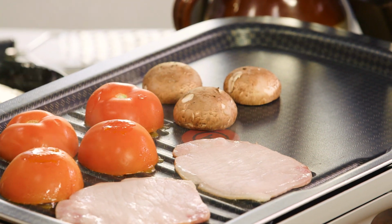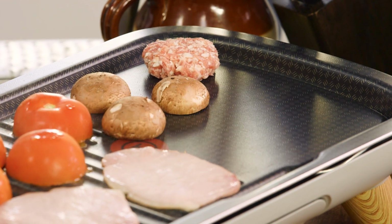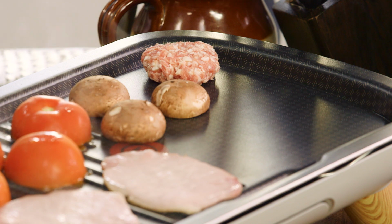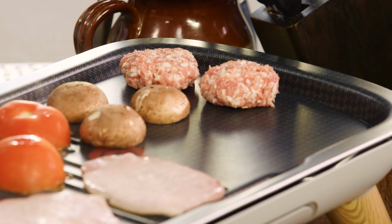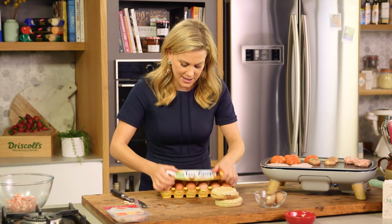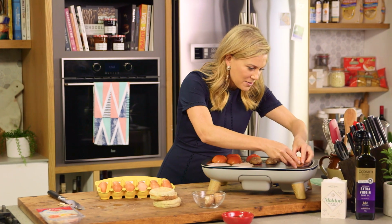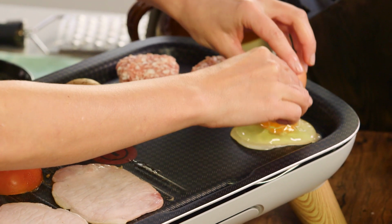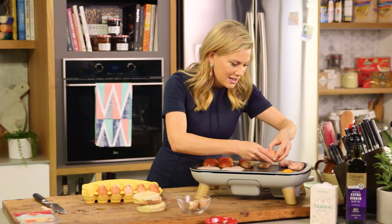Okay, now it's time for our patties, and we want to put them on the flat side. We'll pop them on the grill, a nice sizzle, and you can see that it retains its heat, so it's cooking everything at the same time without cooling down, just like a teppanyaki plate. And then on it goes. And now finally we can add our eggs. So two eggs for this. We want nice fresh eggs. We'll crack that and we'll just pop it straight on the grill. Perfect. And a second egg. Being really careful not to break that yolk.